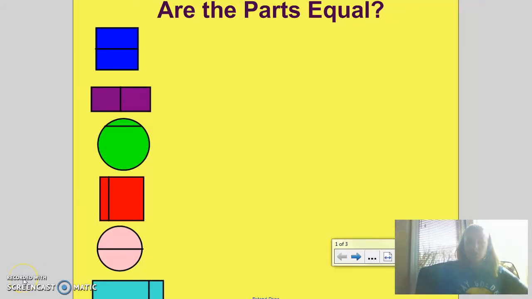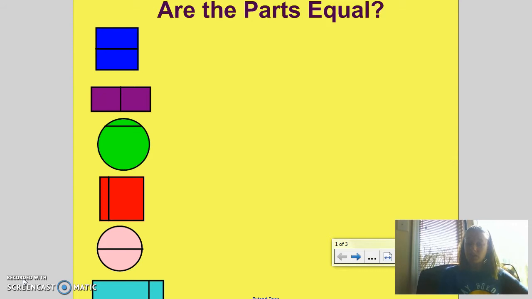All right, hi friends. We are going to practice dividing shapes into halves and quarters or fourths. So you watched a video explaining to you what that is, and you listened to Sesame Street, and so now we're going to practice. So what you're going to need to do your best work showing excellence is a pencil and a piece of paper from your math journal or just a piece of paper.